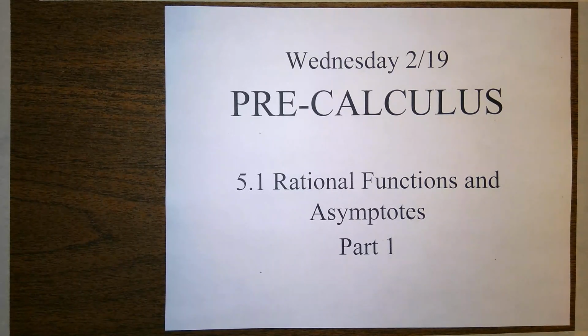Most of the stuff from this chapter is stuff that we have an idea about, but as we get towards the end of the chapter, we will see some brand new things that we've never seen before. So this is the first part of the lesson from 5.1, Rational Functions and Asymptotes. We're going to talk about some things that hopefully we'll remember from the previous class and kind of set us up to looking more specifically at all the different types of asymptotes and properties of rational functions. All right, here we go.